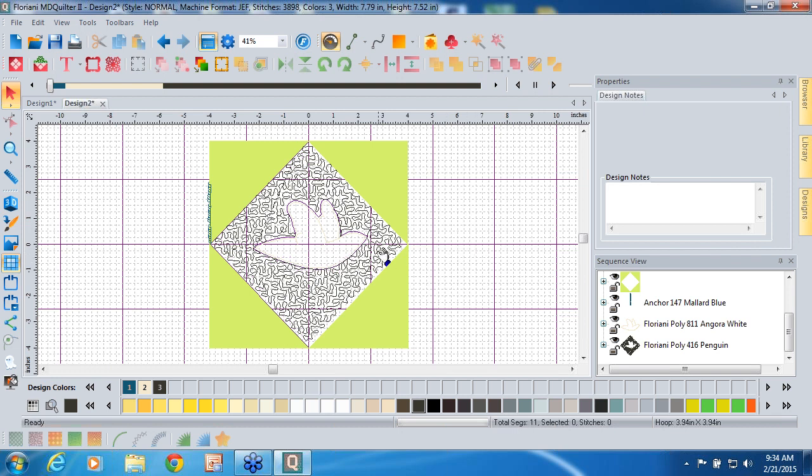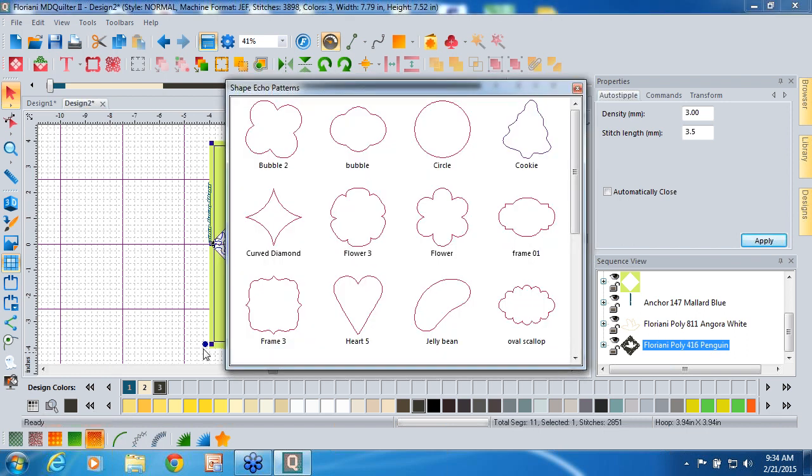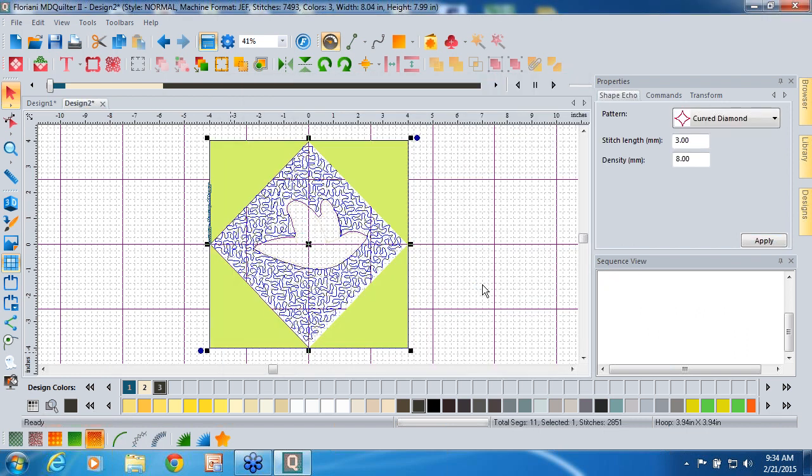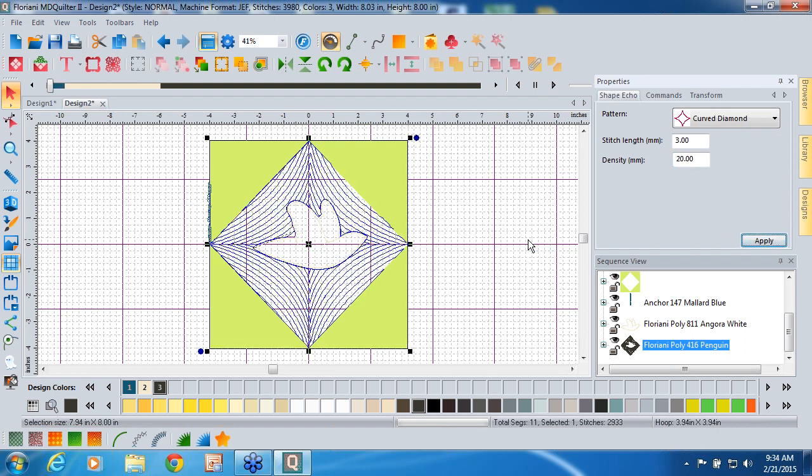And it's not just stippling. If I wanted to do this with, say, a shape echo, like let me pick this curved diamond here, that kind of goes with this block, I could do that. That's a little tight. Let me change the density to, say, a 20 and click Apply. And so now I've got that background stitching, but not going through my embellishment.